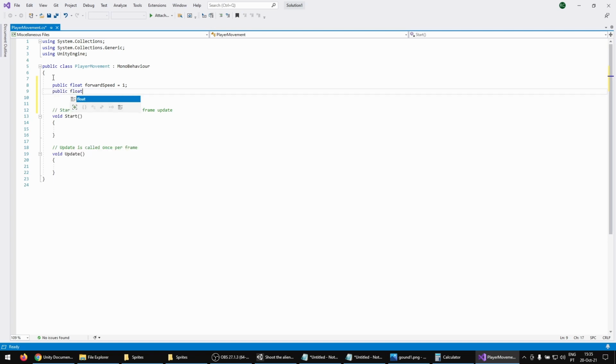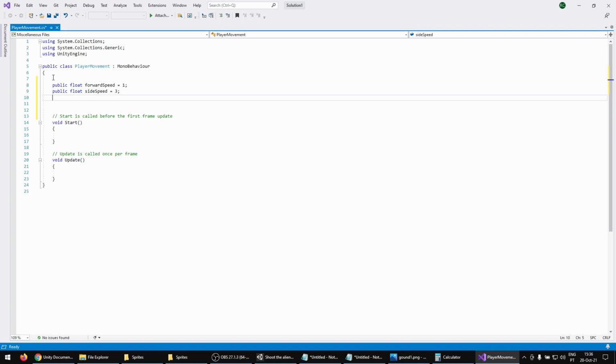Public float side speed equals 3, I don't know. We can change these numbers later in the inspector, and then we need to limit the screen. We need to limit the movement inside the screen, so let's do some public float x minimum equals, I don't know, -2.